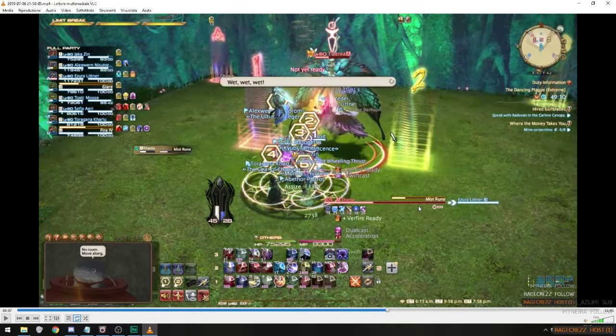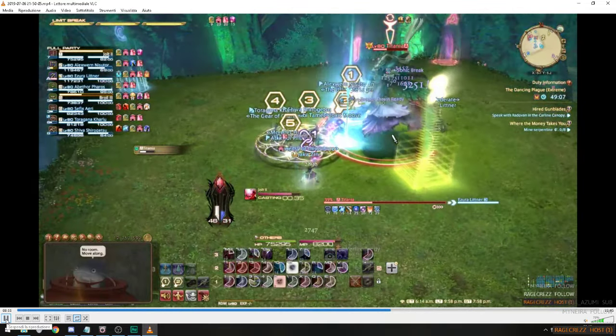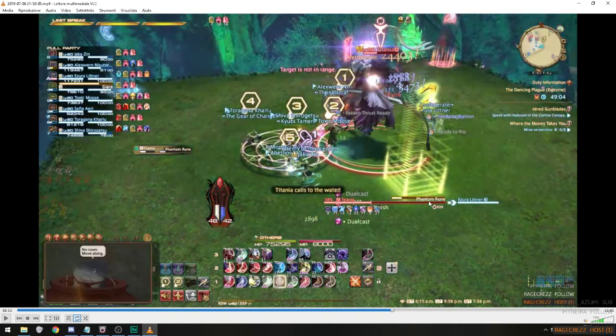Now she's gonna cast at the same time Mist Rune and the Phantom Rune. Now, Mist Rune is the water puddle, so remember where to go, but before going, you need to wait here and then stay here and wait. So even if she's casting it, just wait, because she's gonna cast the Phantom Rune. This one is actually RNG, so you need to pay attention and see if it's purple, run away, if it's green, run inside.